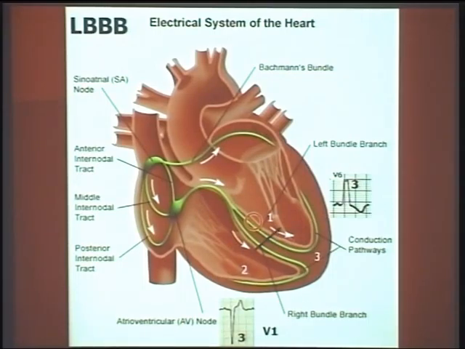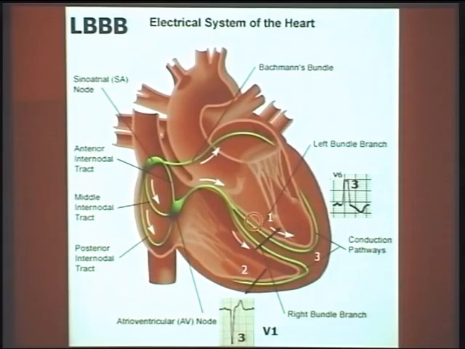In left bundle branch block, there will not be an initial septal Q because the first vector itself is going to come towards the left side. Now, there is a small right ventricular activation which may produce a small slur. Normally it produces an R wave in V1 and an S wave in V5, V6. Because the right ventricular activation is so weak, it may produce just a slur or a small positive component in the downslope of the QRS complex in V1. So, this is a normal right ventricular depolarization.